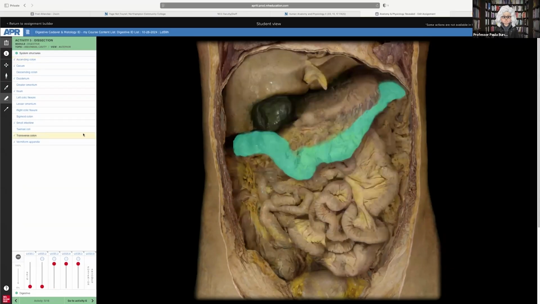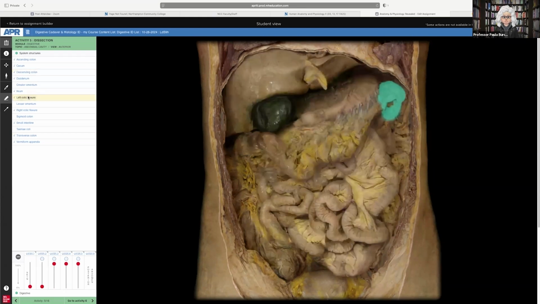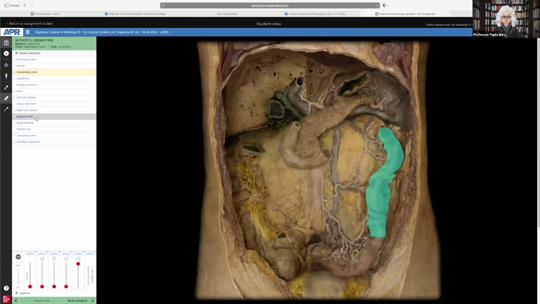And then we're going to have a transverse colon where the feces moves across. There will be a bend called the right colic flexure or hepatic flexure because of its proximity to the liver. The transverse colon then feeds into the descending colon, and the bend between the transverse colon and the descending colon is going to be the left colic flexure, also known as the splenic flexure because the spleen is located in this area here. The descending colon then leads into an S-shaped portion of the colon called the sigmoid colon.